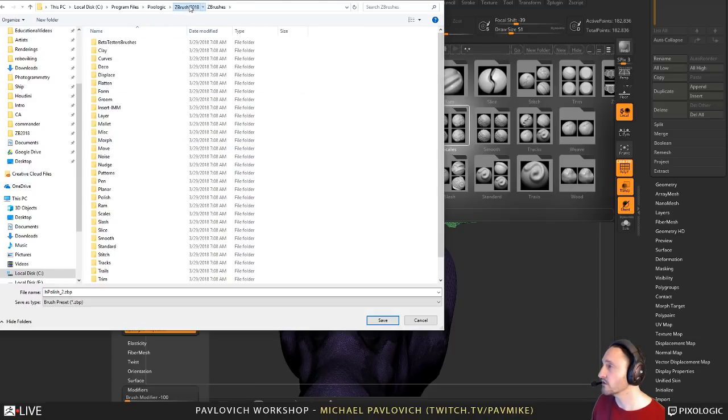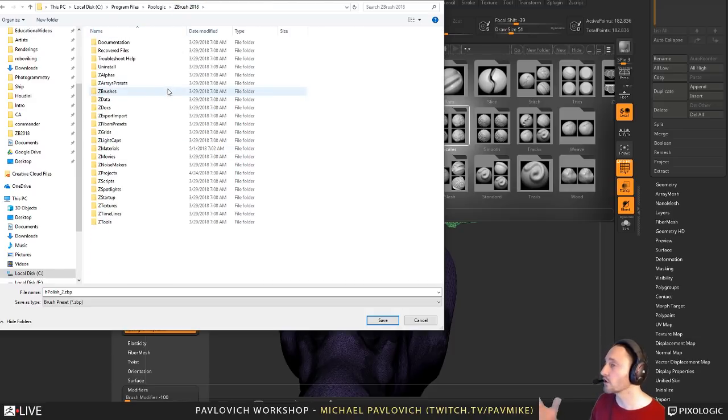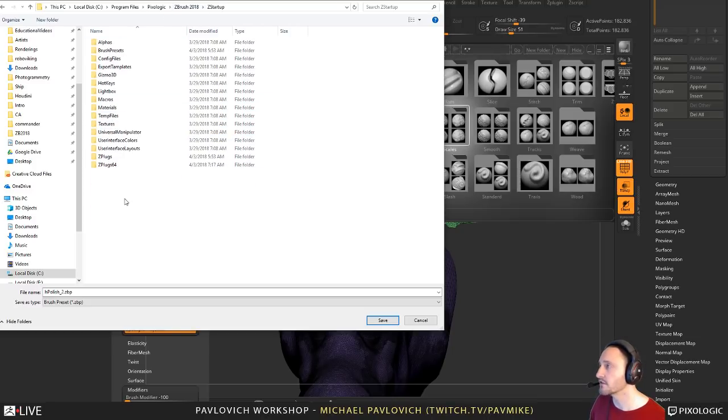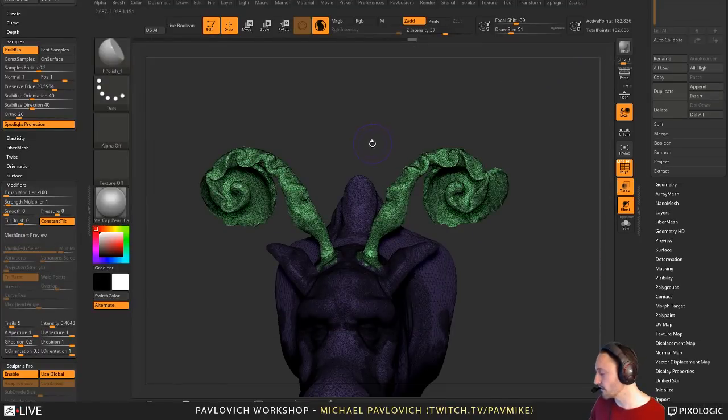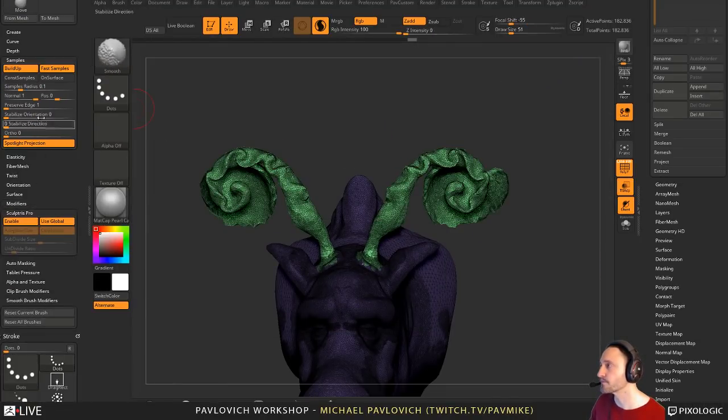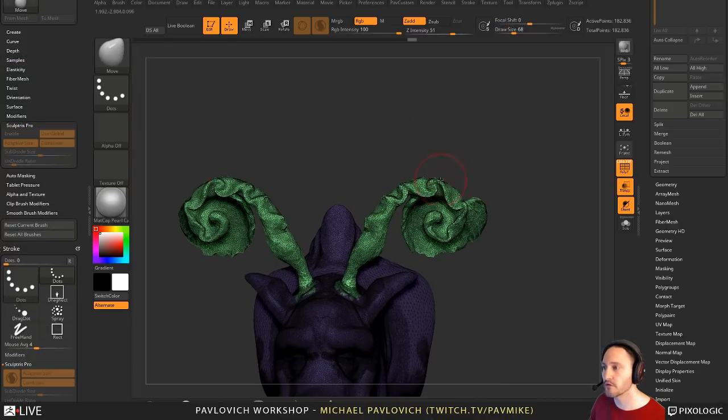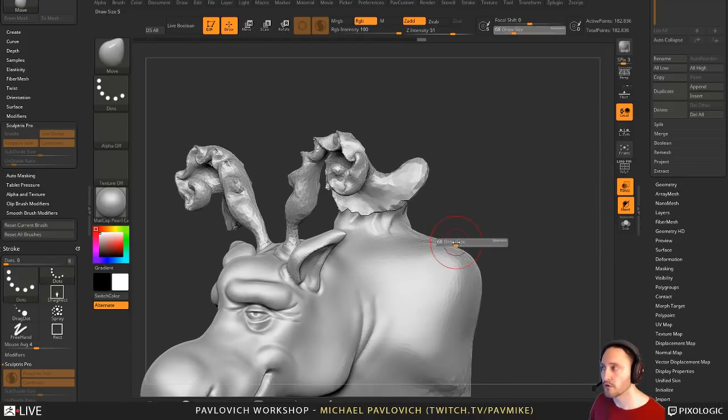If you are going to use it a lot and you don't want to overwrite your original H-Polish, you can go into ZBrush, Z Startup, brush presets. You can drop it in here. You can see I have a Move Acu in here, so that's the same thing. If I go to my Move brush, you're going to see I can use my Move brush here, and let me just kill this real quick. On this mesh right here, if I use the Move brush, you're going to see it does a nice soft move, which everybody likes.